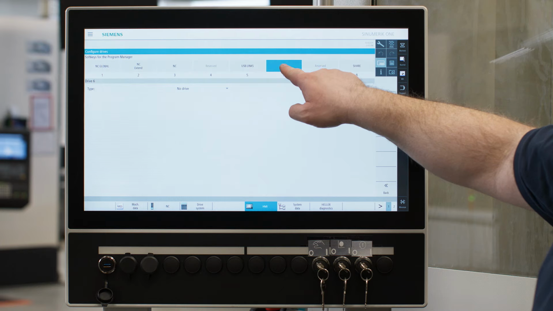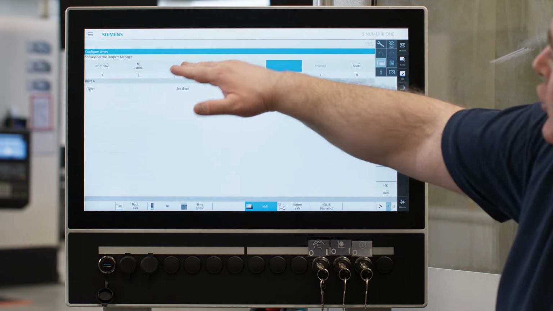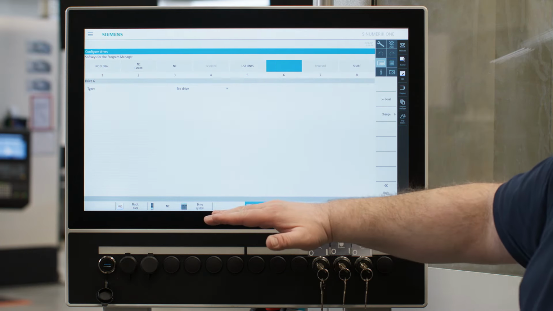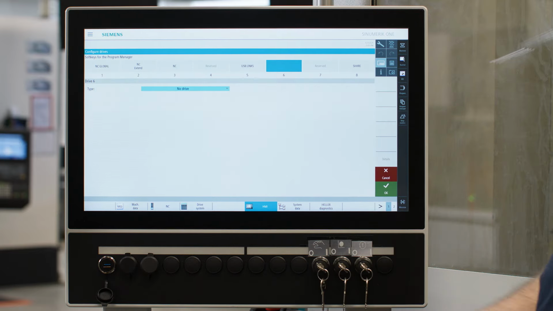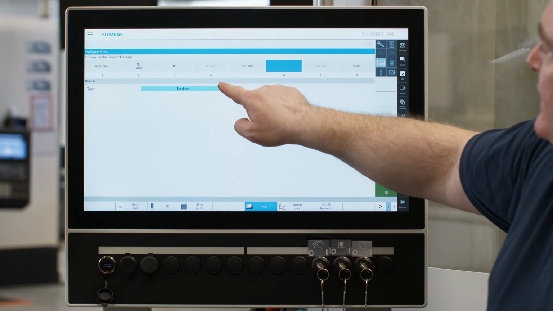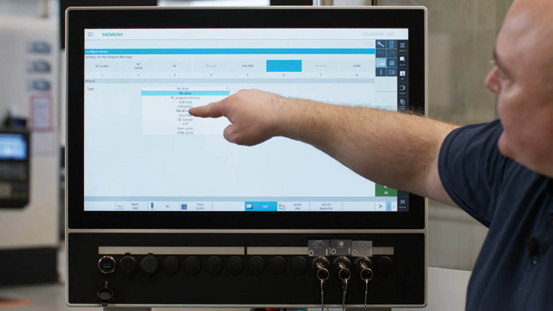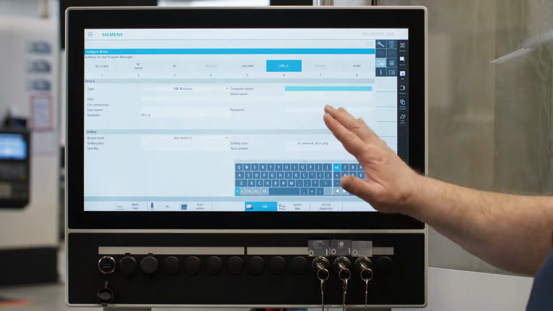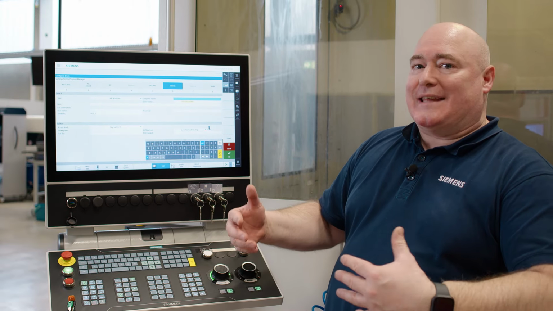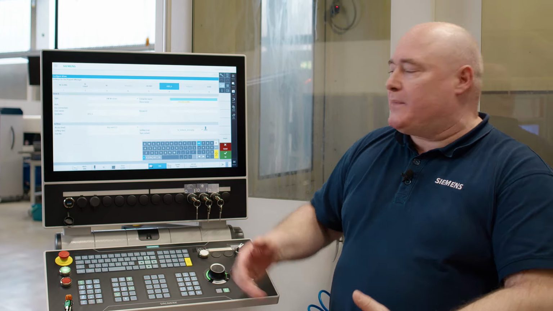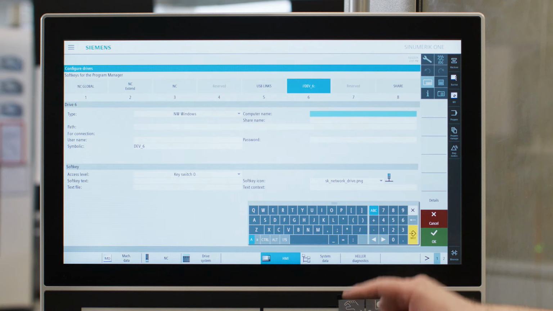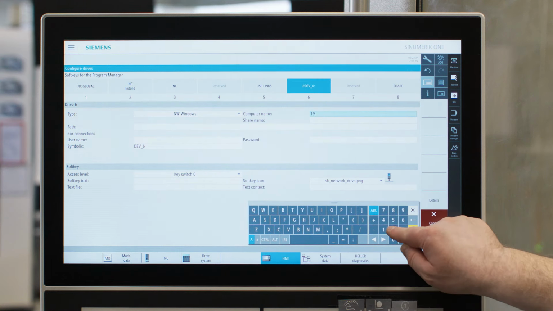look for a free softkey button, that's more or less the reflection of what we see later in the Program Manager, and say Change. This is where I choose what I'd like to change, and that's a network share for Windows. This is where I enter the computer name. You can, of course, enter the name of the computer itself. We're working here with IP addresses, as intended by the administrator in the network.